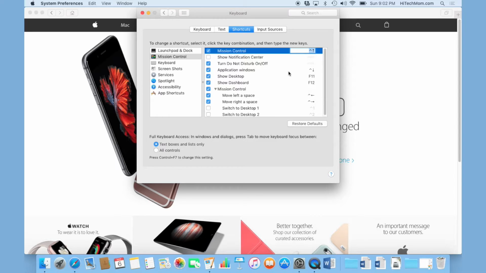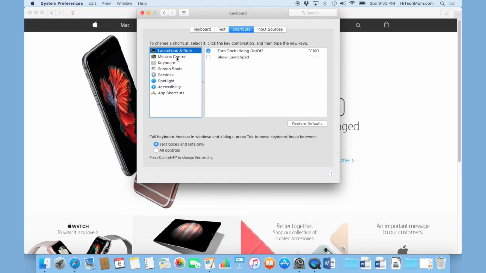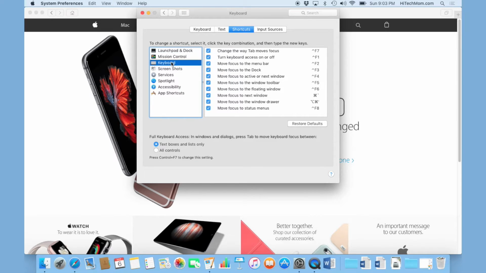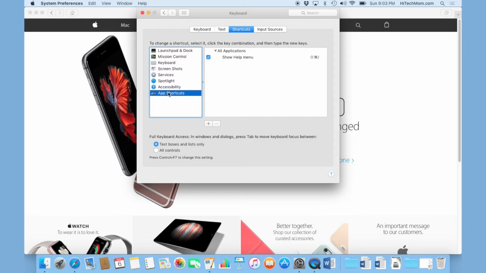So if I wanted to change the Mission Control shortcut to Command up, then I just type it, and now that's my shortcut to get to Mission Control. I'm going to change it back before I forget that I did that though. So click on it, hold down Control up, and now I've made my shortcut Control up. And you can go through all of these and see if there are any of the system shortcuts that you want to change. My favorite part of this is app shortcuts.